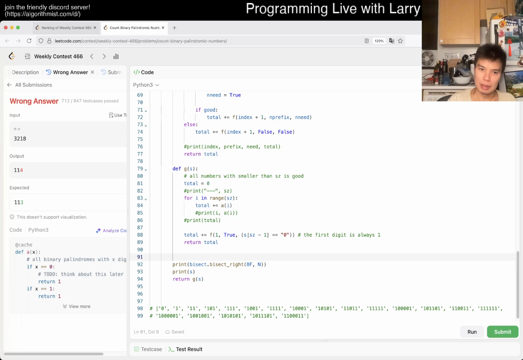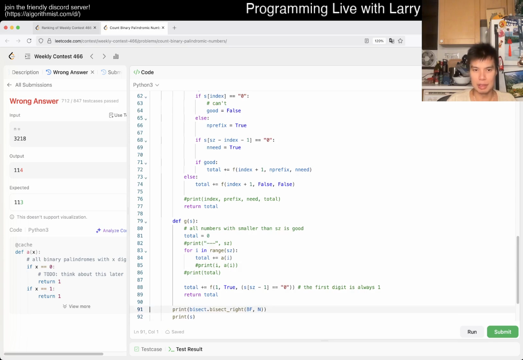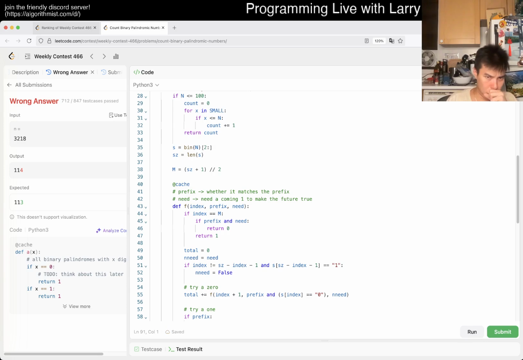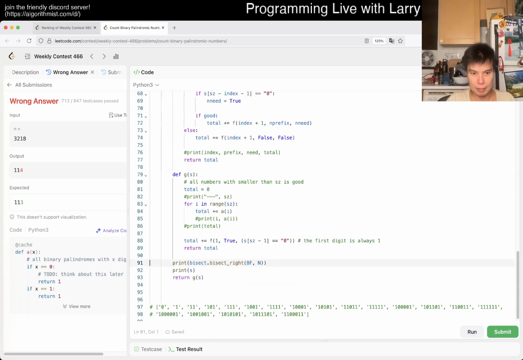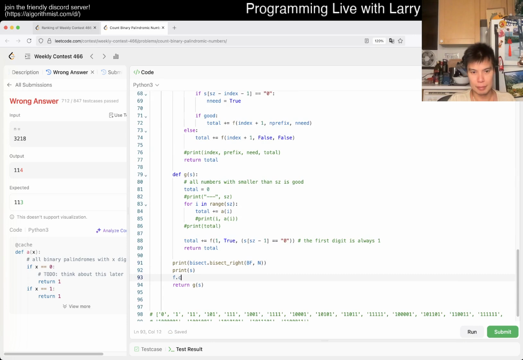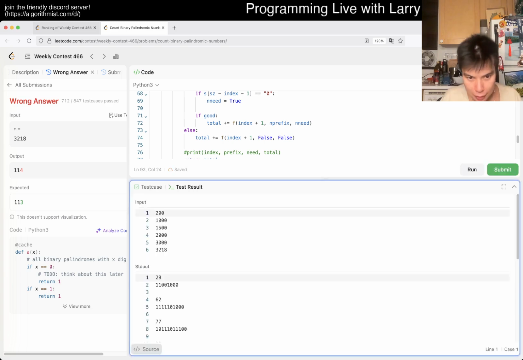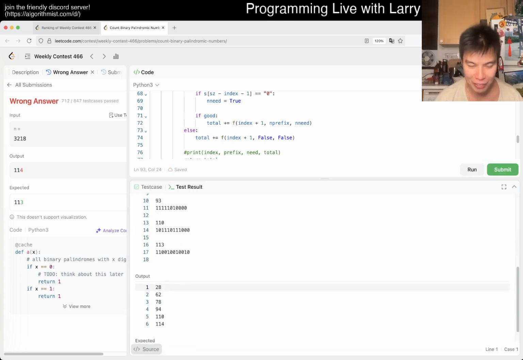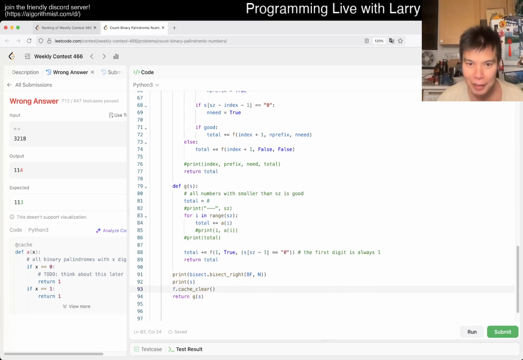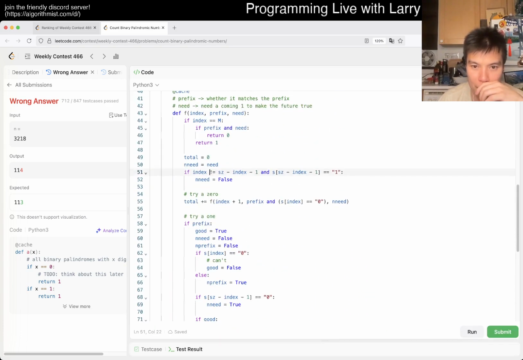Okay, let's see. So easy way to do this, the way that I did the caching. It's so annoying. Off by 1. This prefix always happens if needed.